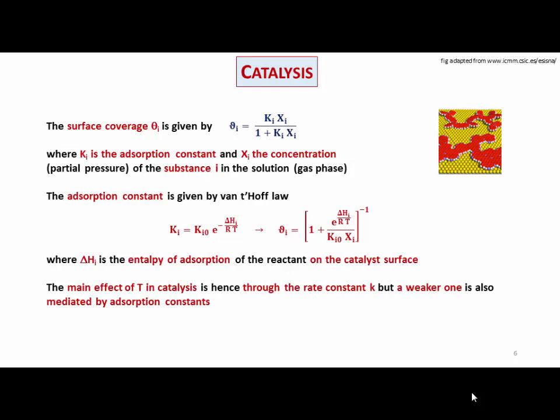In order to have a reaction, you need your reactant molecules to reach the surface and be adsorbed. So you have a barrier of adsorption, an additional effect that is correlated with temperature. Why didn't I point this out before? Because now we have two effects correlated with temperature: one is mainly the activation barrier lowering, the other one is adsorption.